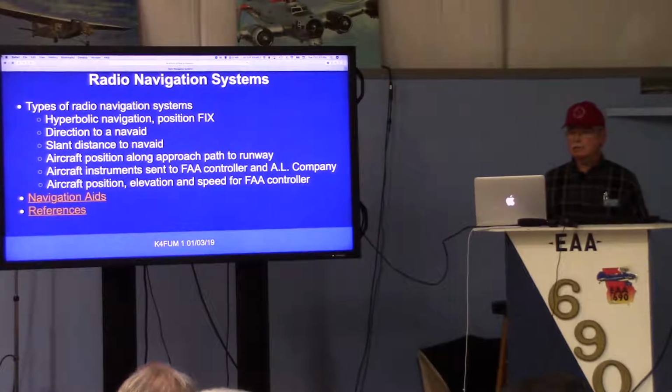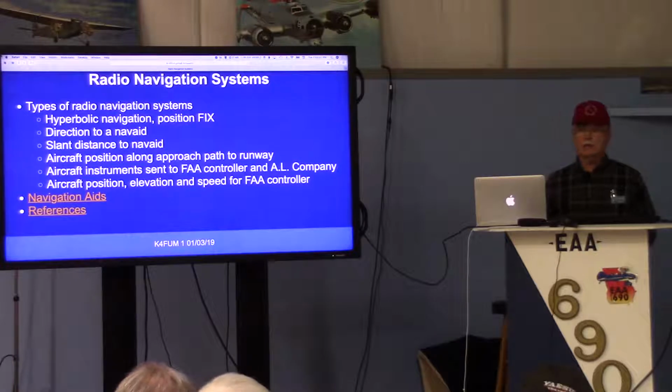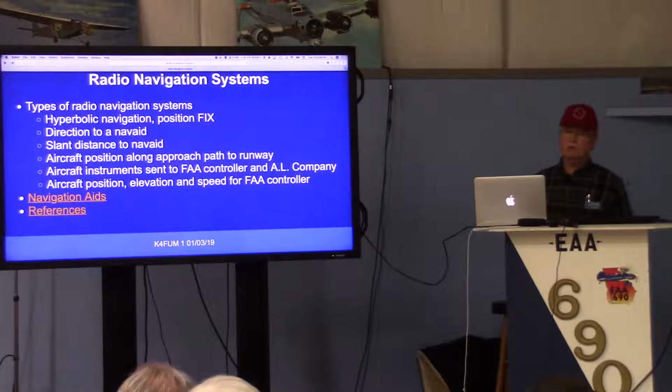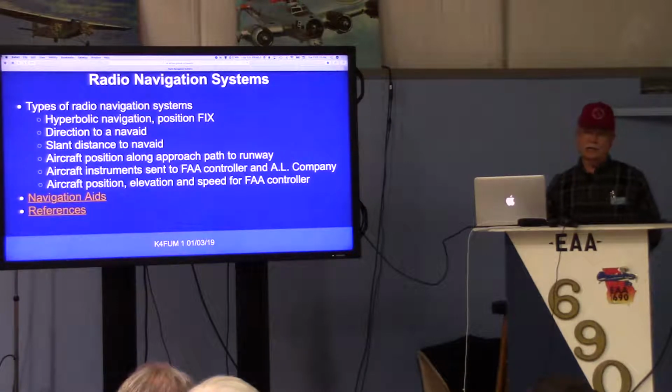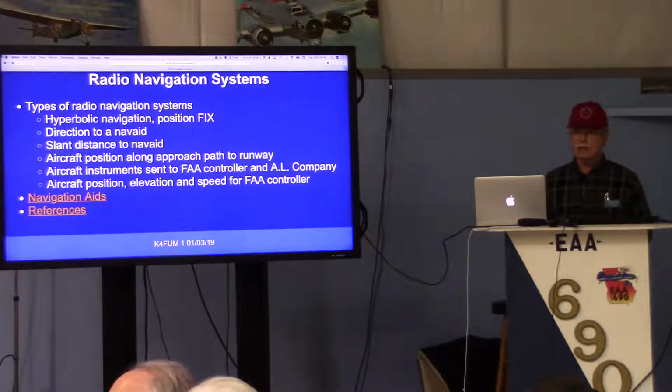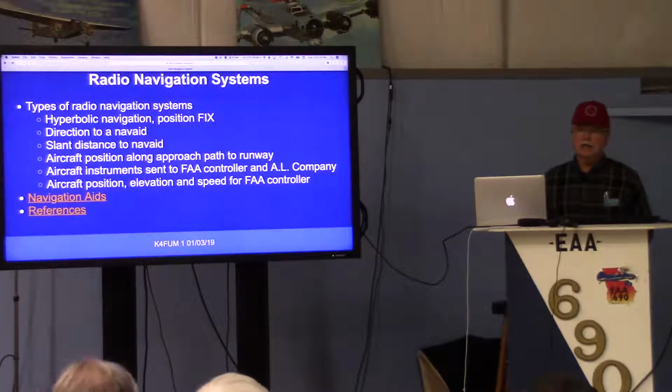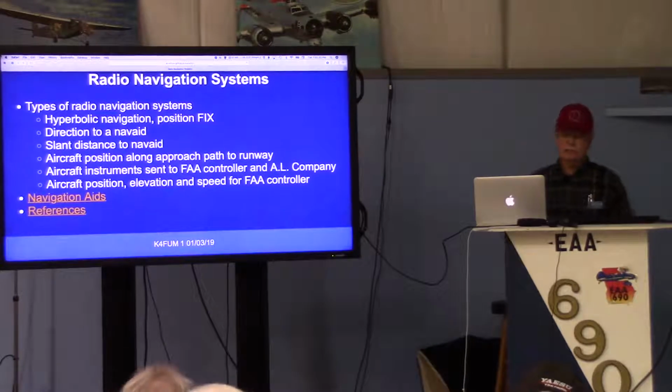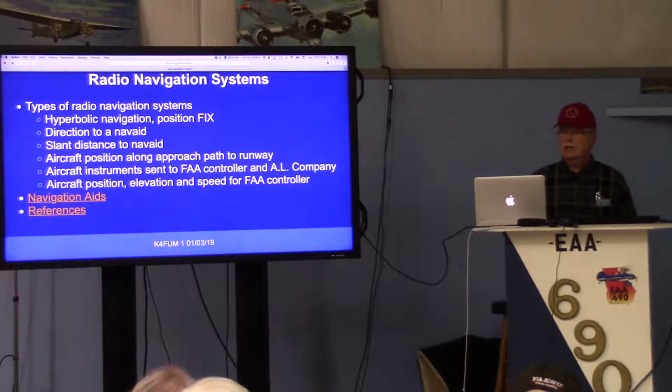Question: why, what's the interest to hams? Well, for one thing, we actually share some frequencies with the navigational systems. And in those frequencies, we're secondary, and they're primary. Currently, there's only one that I'll cover that is currently active. The other systems have been turned off or decommissioned. Anyway, I'll go through that.